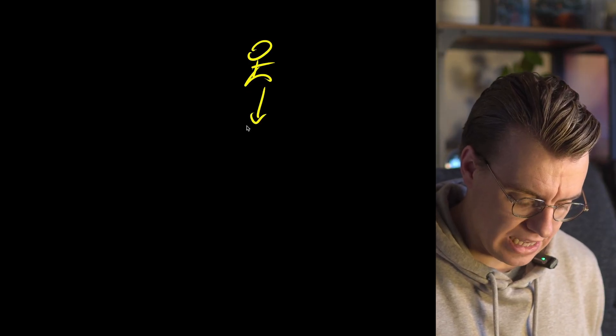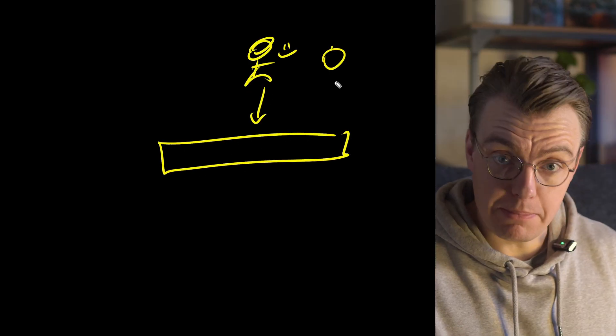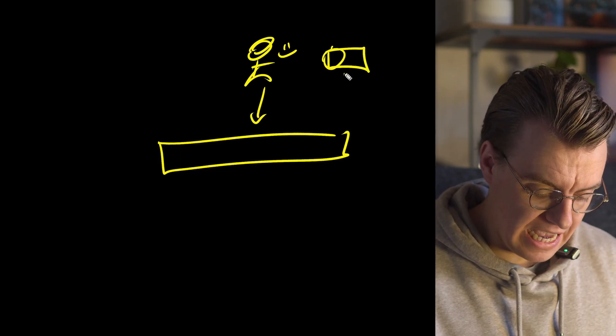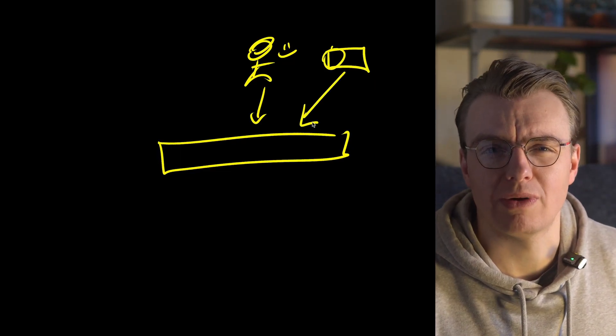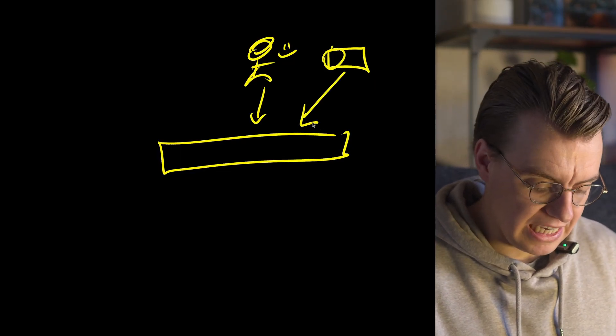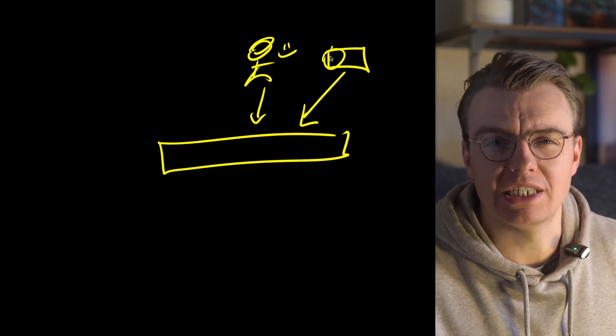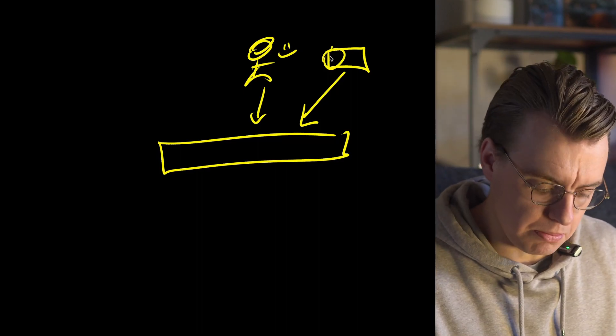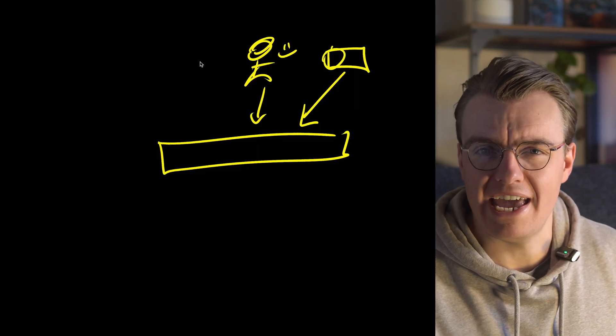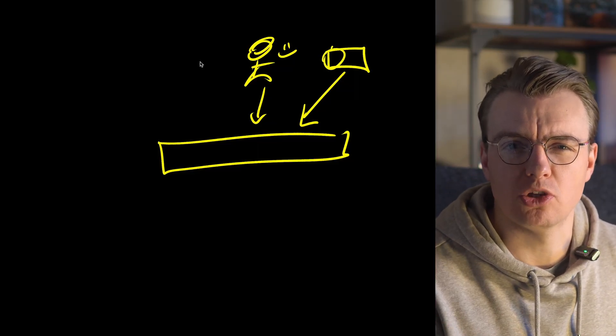Now, this might seem a little bit reductionist, but it's a really useful way of thinking. Fundamentally, every system you build is going to be driven in two different ways. Either a user of some kind is going to interact with your system. That might be a real person, or it might be another service also interacting with your service. The point being is that the user or the service is going to take an action to call your system, and then they're going to sit there and wait. They're going to wait for a response to come back.